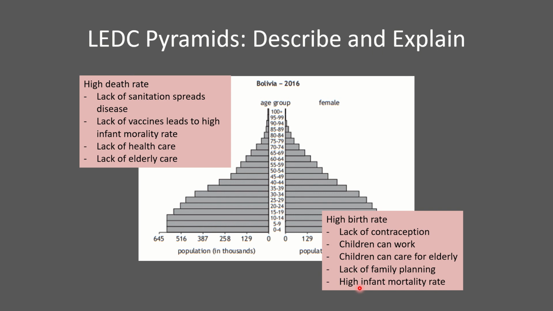Essentially, what you're looking at on the screen is in fact a model answer. I've described the graph by pointing out it has a high death rate and by pointing out it has a high birth rate. And I've provided 4 good reasons why the death rate is high and 5 good reasons why the birth rate is high. And through that, I would most assuredly score all of the marks for the question, if that was all I was asked to do.